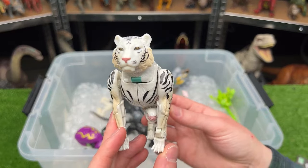Now let's see how this super old Utah Raptor holds up. You can see that little Jurassic Park tattoo on its leg right there. Now this figure used to be battery operated, but unfortunately since it's so old, it doesn't work anymore. Like many of the vintage Jurassic Park figures, it has a soft rubbery skin, and it still has a chomping action when you press down on its tail.